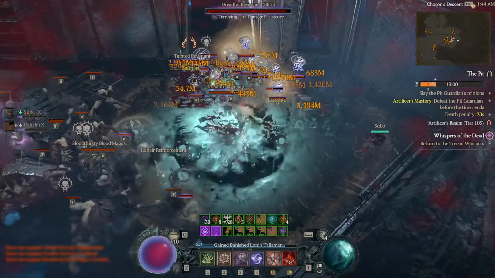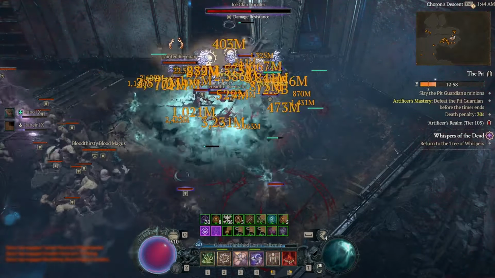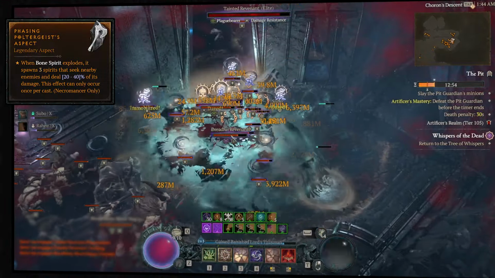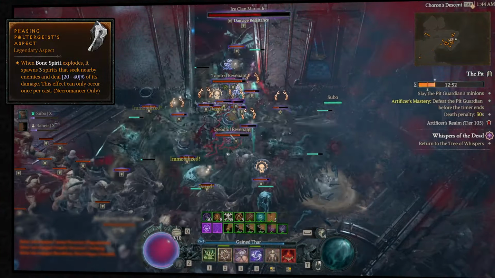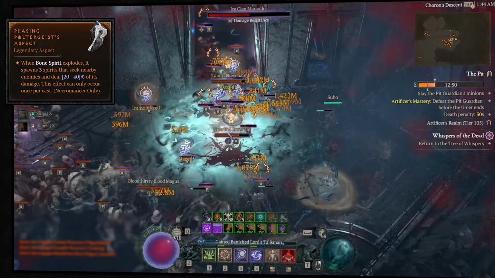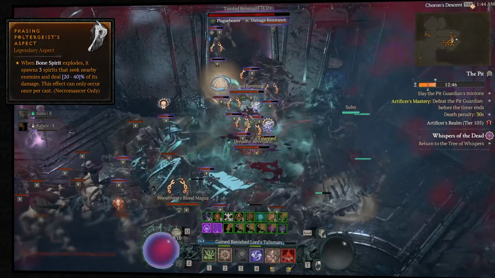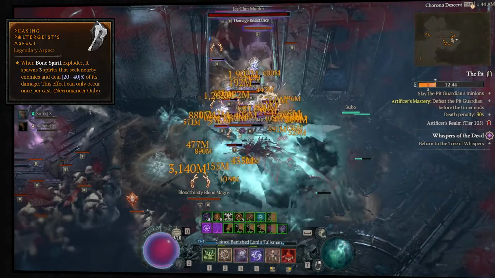As stated earlier, there's only 3 aspects in this entire build. In Season 6, we were introduced to a new aspect called Phasing Poltergeist. This aspect spawns 3 more Bone Spirits that deal 40% damage each. That's pretty good, right? Essentially a 120% multiplier. Well, that's not all it does.